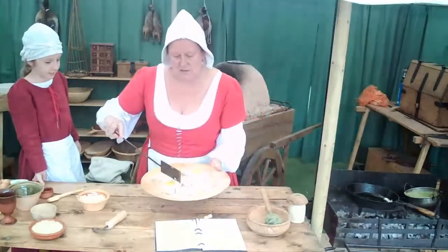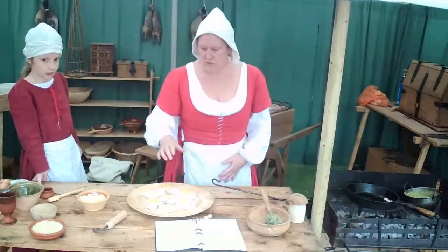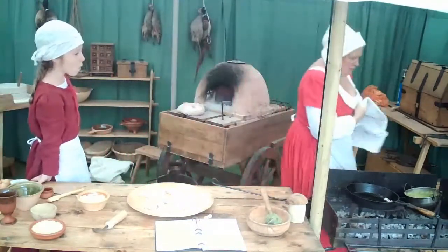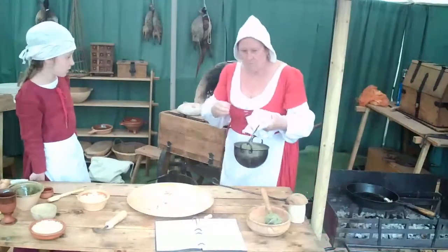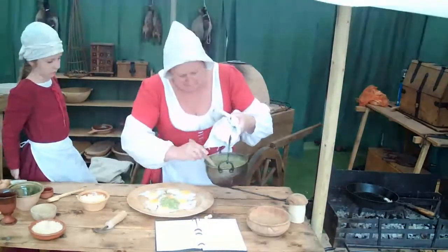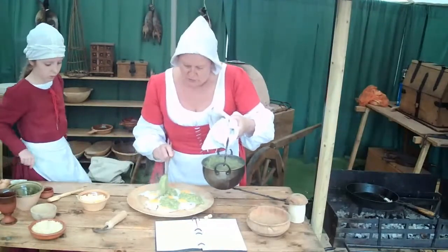There we go. There we have our eggs all fried and then just popped on our plate there. You can see it's quite bright out here. And now we're just going to transfer our pea sauce to the top. So we're just going to spoon our sauce between our eggs, all around the eggs, so you can still see the yolks. We've just got all that lovely pea sauce in between.